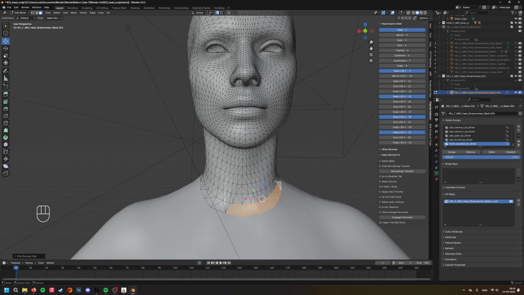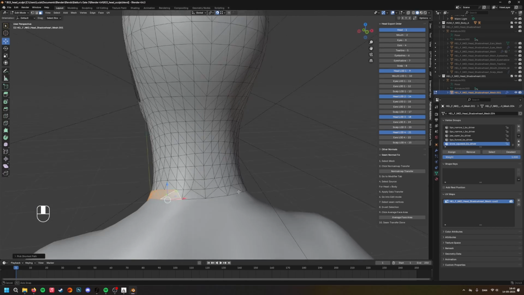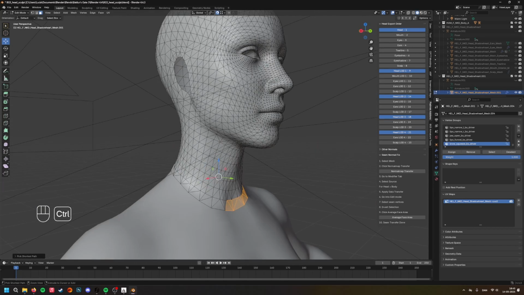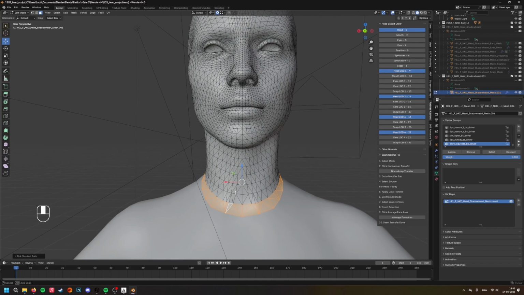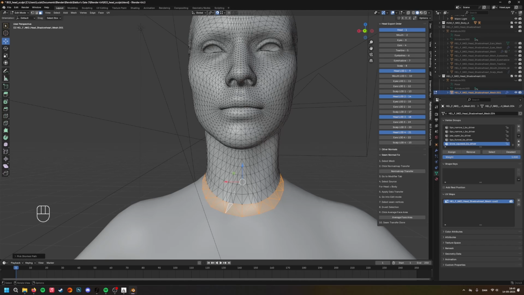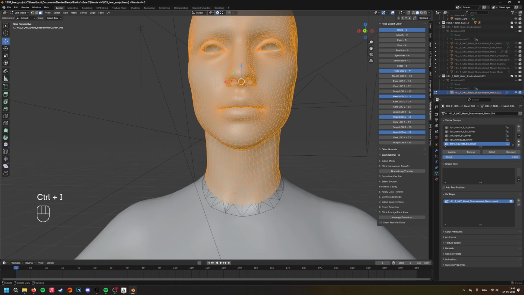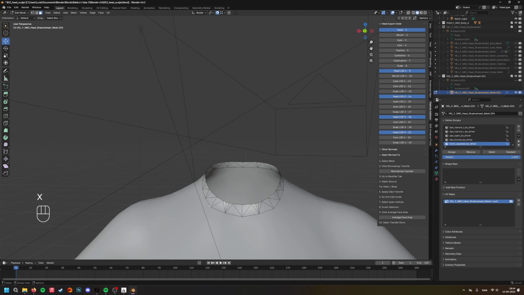And you're gonna select all the bottom faces. Because this is the bottom part that's attached to the body, you want to invert it with Control I, and then press X to delete faces, and you should have just the bottom row left.